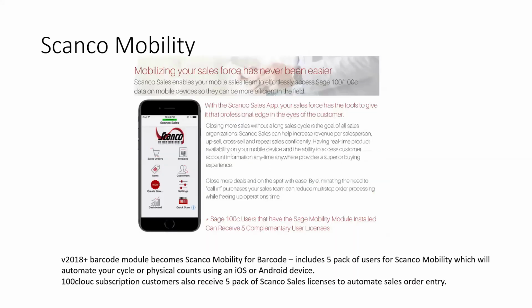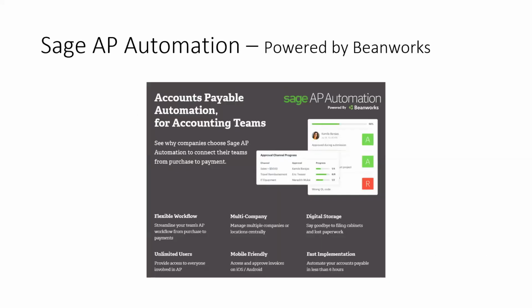Oh, I forgot to mention one thing. Implementation of AP Automation, I think this is a big one. Right now it's free. It's normally $5,000. And then you've got your services charges on a monthly basis. Because of the current crisis with COVID-19, AP Automation by Beamworks is offered for free implementation as well as the first month. That is just to help out our customers. So especially if you want to take advantage of AP Automation while it's free, just let me know and I can get you more information on that.